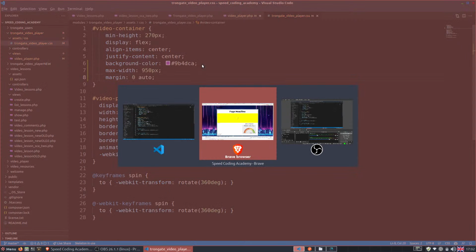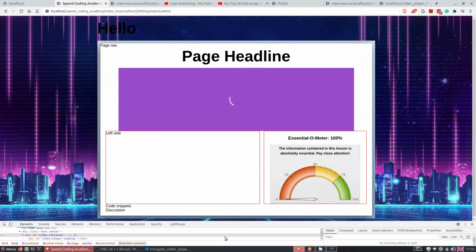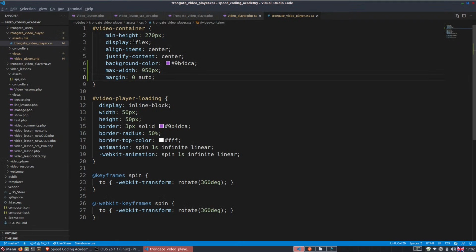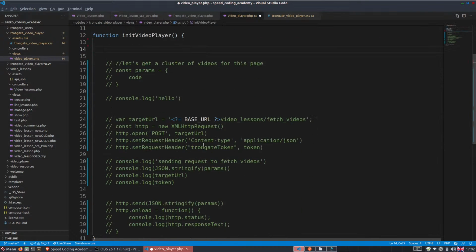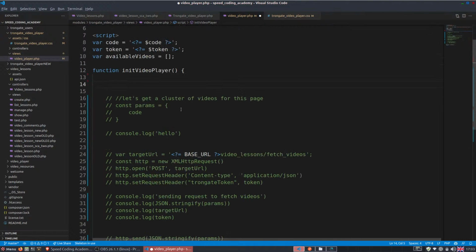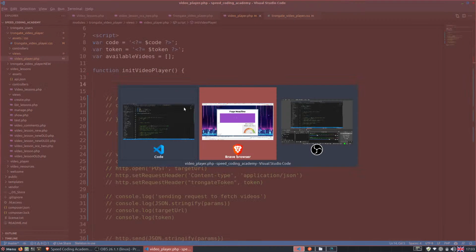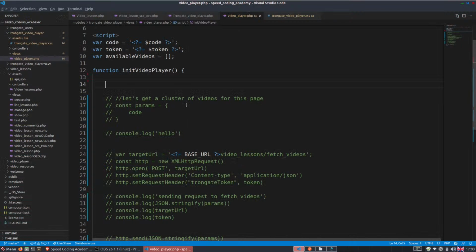It's going to bring this thing to the center, right? So there you go. Now that ahoy has got to go. Right, there we go.